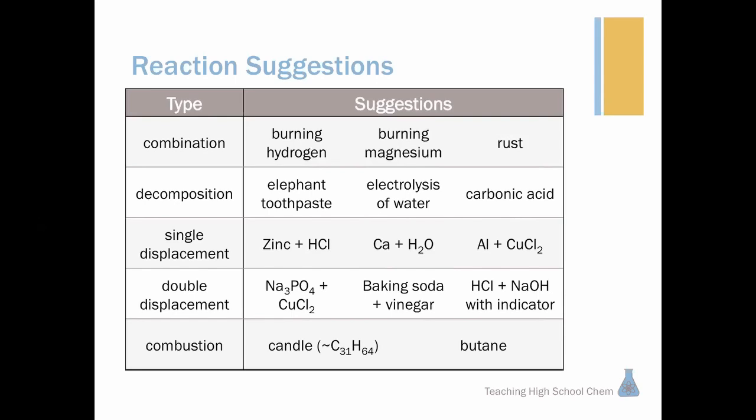Are there really cool and better reactions for double displacement out there? Yeah. I love the lead and silver ones, where you're adding two colorless solutions and all of a sudden you get this bright yellow precipitate. It's like, wow, where did that come from? It's beautiful, but it's a pain in the butt to clean up because you're dealing with a heavy metal, and it's not worth the headache to me. So I choose simple things that work and are really easy to clean up.